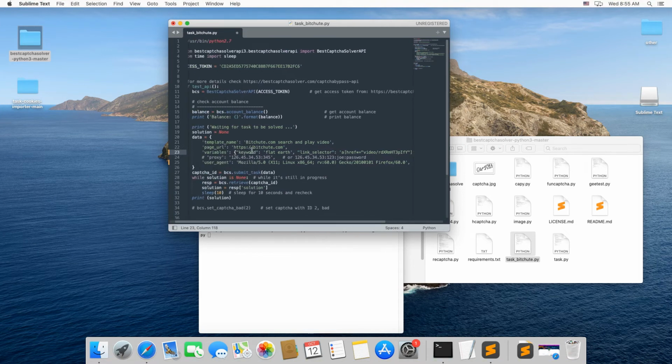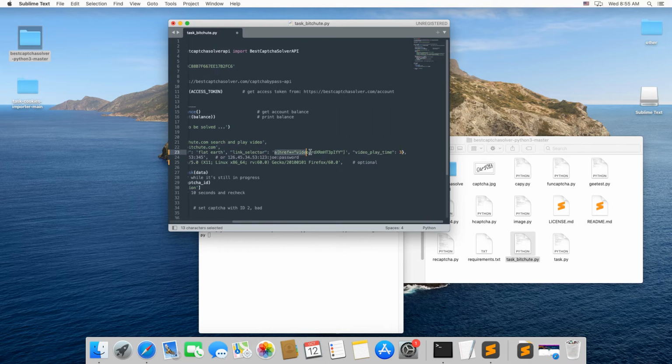So we have the keyword flat earth, we have the link selector. This is a valid CSS selector, which is actually finding a specific video, and it's also clicking on it. So that's what this variable is used for, it's locating the element and also clicking it.